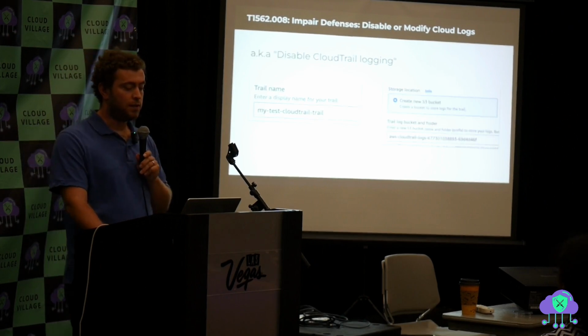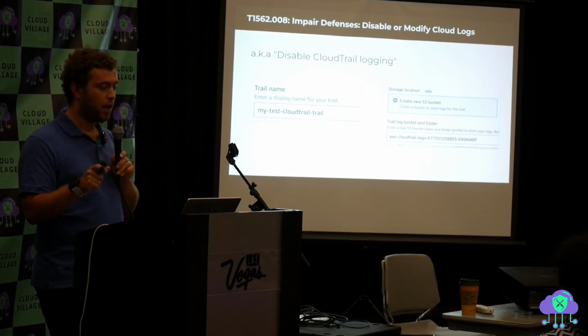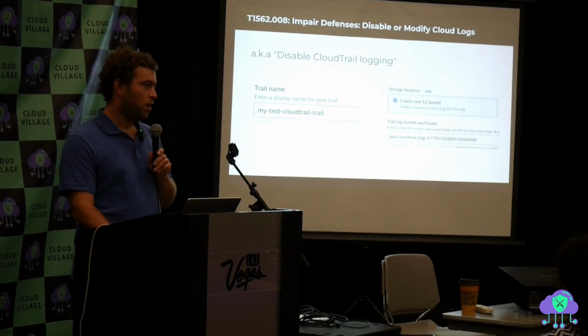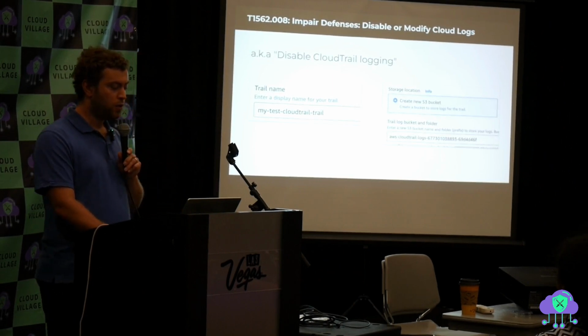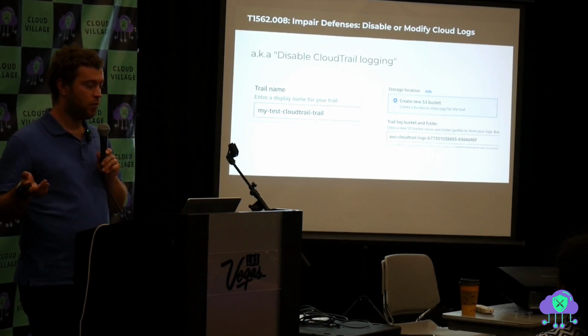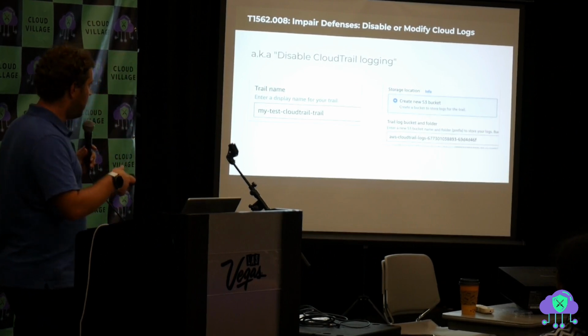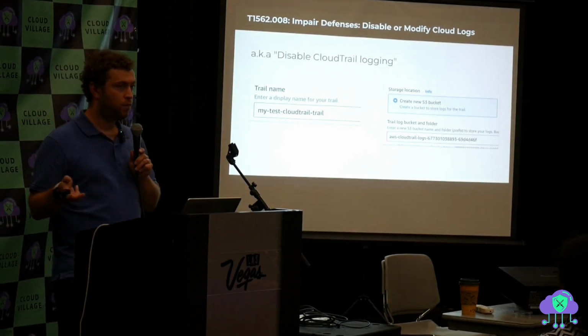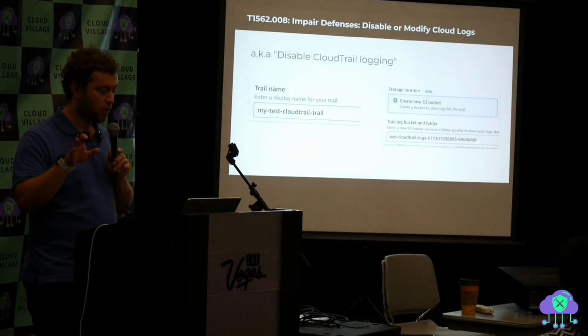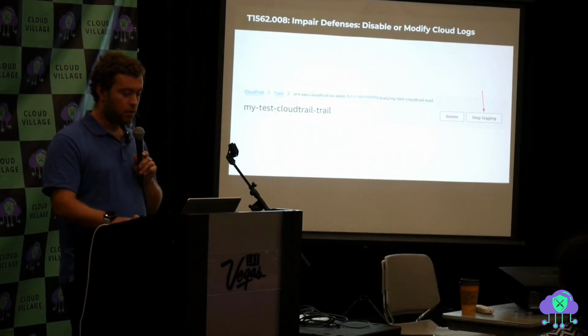Let's say you have a rule that detects when someone stops CloudTrail logging in AWS. Very basic one. So first, to be able to test that, you need a trail, right? You need logging set up. So you're going to create it. You need an S3 bucket. You need the right S3 bucket policy, that I always get wrong. And then at this point, you have a trail.